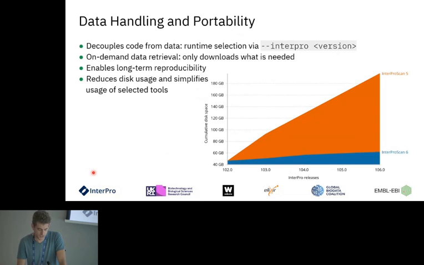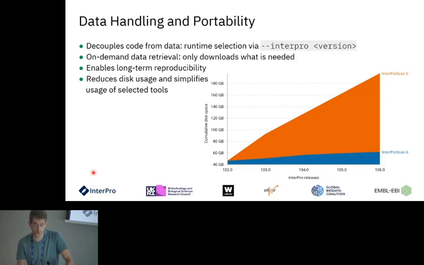Another key architectural change that we did in InterProScan 6 is that we decoupled the data from the software. InterPro is released roughly every 2 months. So if you want to use the latest version of InterPro, because you want access to the latest GO terms added by curators, the latest annotation added by curators, and also the latest version of PFAM, CDD, PANTHER, etc., you have to download InterProScan, which includes the software, the InterPro data, and the data for all the member databases. It doesn't matter if you use it or not, you have to install it.